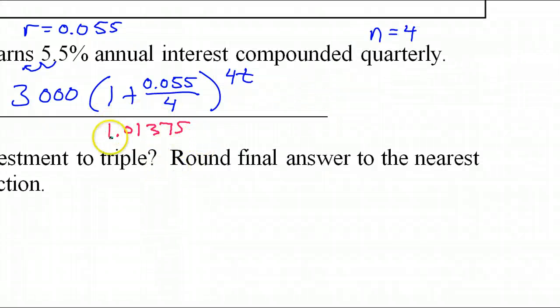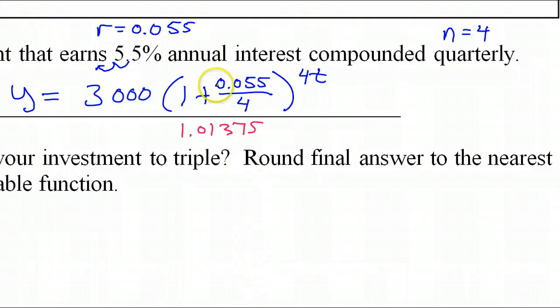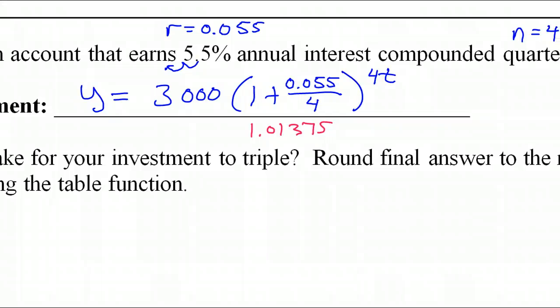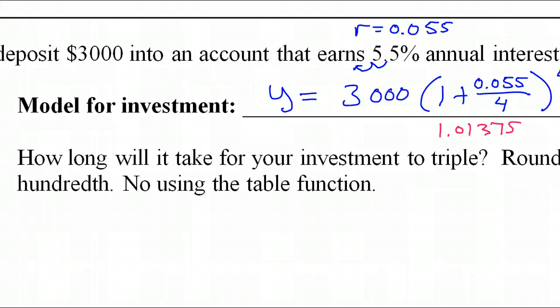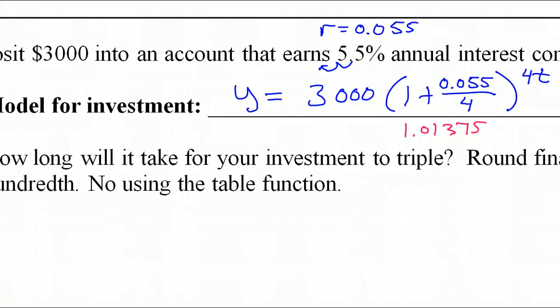It would be nicer for me if this was even shorter, but it's okay. So I'm going to use this form of the multiplier here instead of writing 1 plus in the fraction. This will just be slightly easier for me to work with. It doesn't matter which one you want to do, but this is just easier to type in. The important thing is no rounding. If you're going to use it, you have to use all the decimals. Okay, so anyway, how long will it take for your investment to triple?